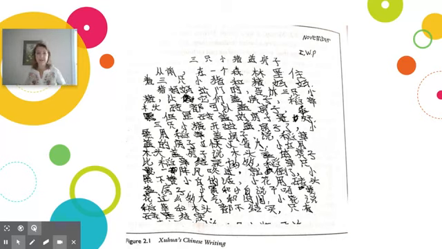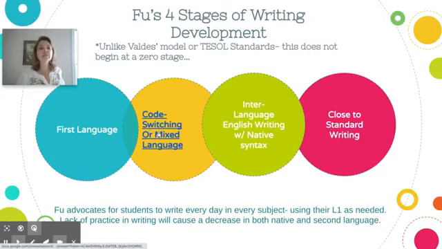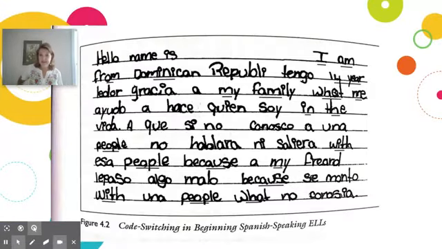This student is from the Dominican Republic. And if you look through, you'll see the English words are underlined because they've learned those words so far, but they're switching back and forth. And that is perfectly fine. That's what we want them to do because they're getting their voice in there.